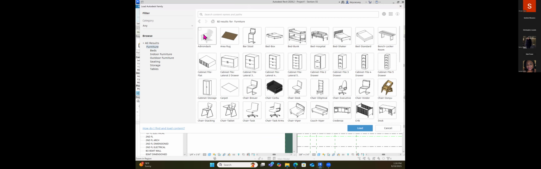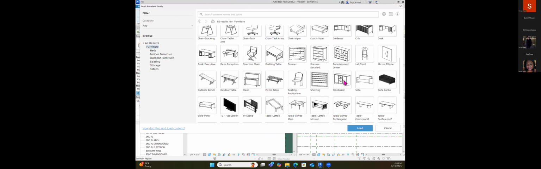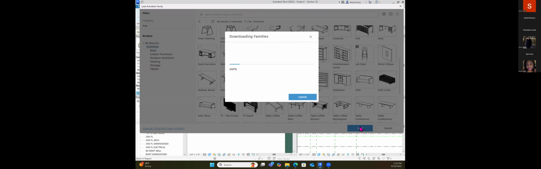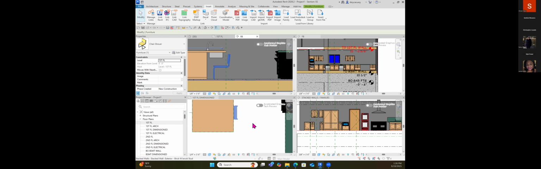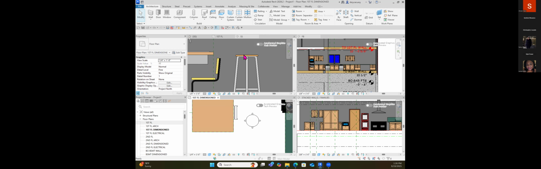We don't want that chair. Ooh, maybe we can use a lab stool. Let's see how that works. Architecture component lab stool, we'll put it right there. Look at that. Now that's too high.